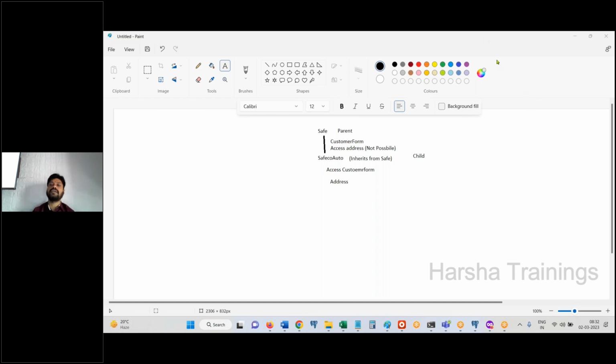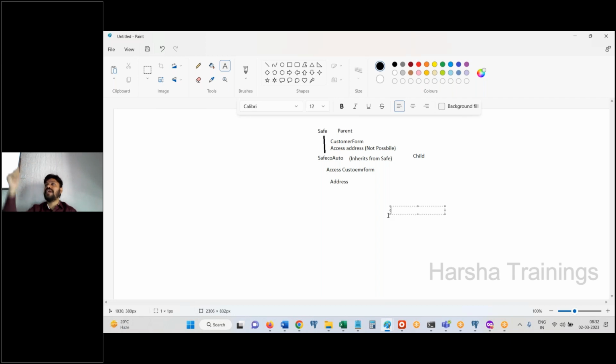Okay, so this is the concept of inheritance. Basic inheritance in OOPS. Why do we need inheritance? Don't tell me you want to access parent from child. That's not the answer. I told you inheritance means accessing from one class to another class, where one class acts as a parent and another class acts as a child. My question is different. Why do you need inheritance in technology?